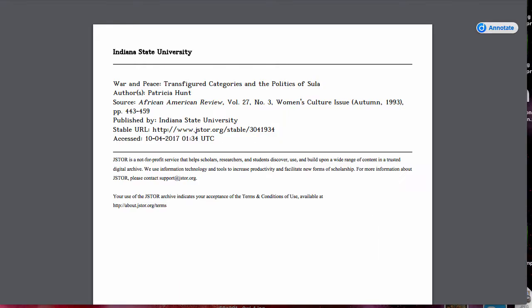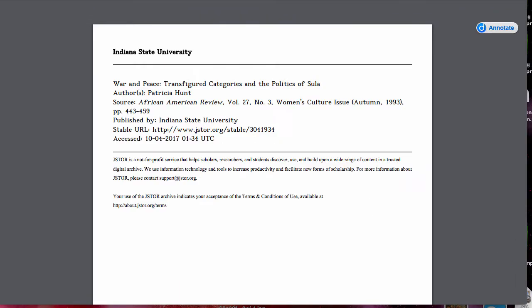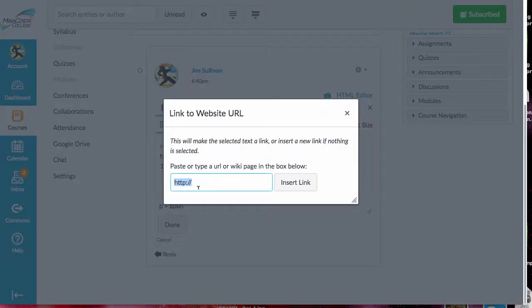So if I go back to the PDF that I've been reading, you can see that the live link is right up here at the top of the page. And so you can select the actual link, and then you can go back to your post and select this link, which is a more generic link, and you can go ahead, click link to URL, and you can post in the URL to your document.